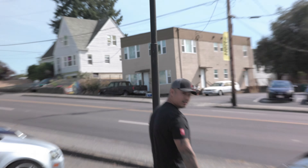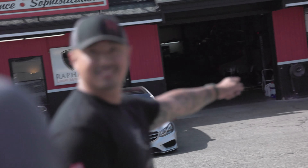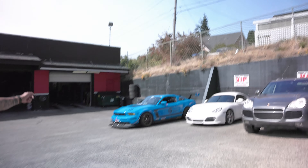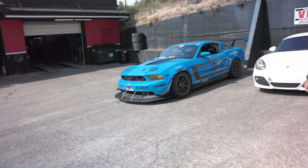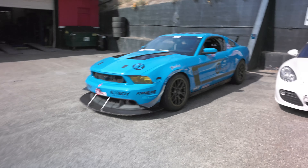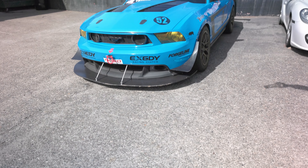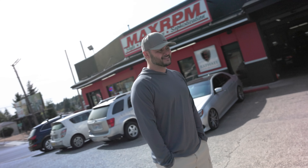Ladies and gentlemen, Kai — he hasn't been on the channel in a while. Look at that piece of crap. It looks kind of slow, but it looks loud though. It's loud. Those brakes, I'm impressed with. We got to get underneath the car when they lifted it. I was shocked that those ducts actually go into... we've got the ducted brake rotors.